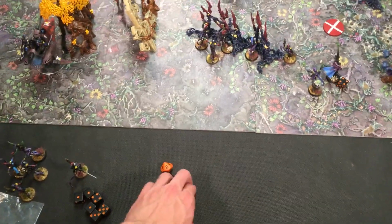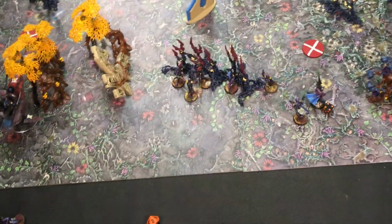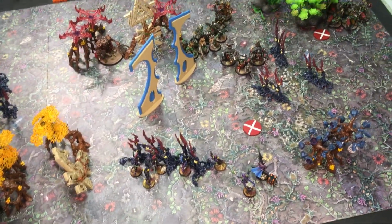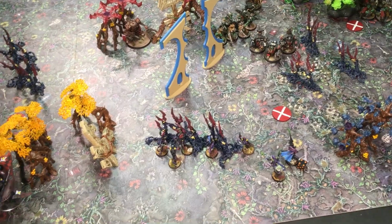Oh, two wounds. And then over here I lost the player in this unit who will just carry on shooting at the Mega Knobs, I think. 4 up, he gets to shoot it. No. So that one doesn't get to. So that was definitely worth taking in the end, I think, because I nearly killed a Mega Knob through doing that, so not bad.